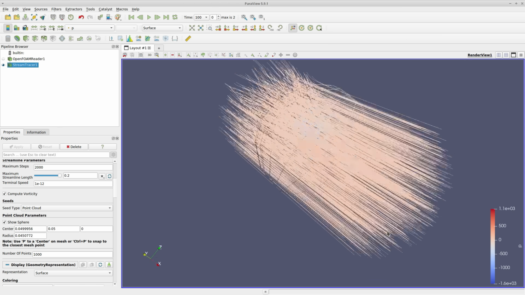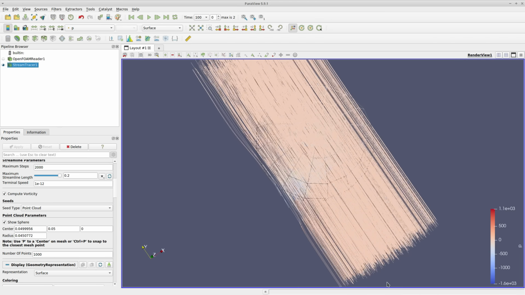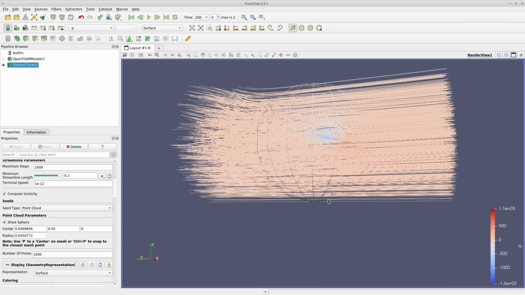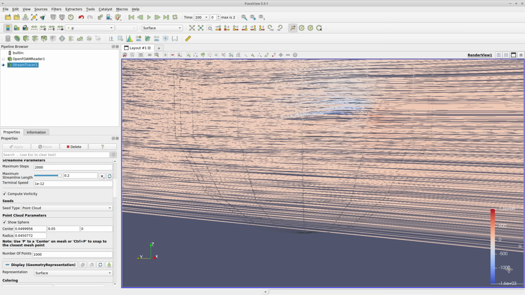So it's a little bit hard to read with just a stream tracer, but as you can tell, we have our blue wing here, and we are indeed getting lift on the wing because we have a pressure drop over about the 0 point. So we have 0 pressure around here, and we dip into blue as we go over the top of the wing, meaning that we indeed do have a drop in pressure, also known as lift.